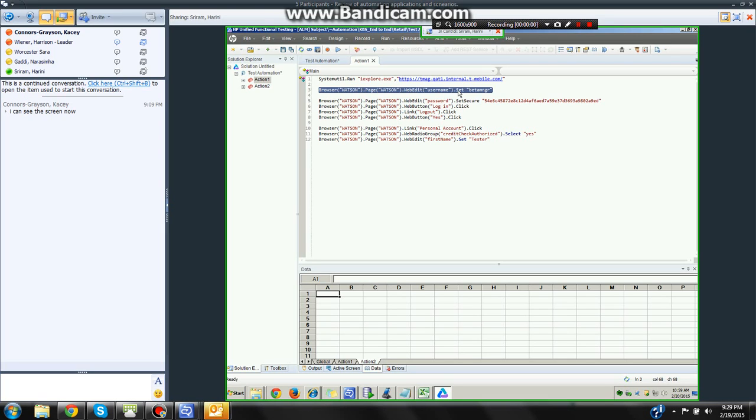Parameterization can be done in different ways: through a data table, Excel, or an environment variable. Use whichever you find easiest. Here we are showing one parameter using a data table.